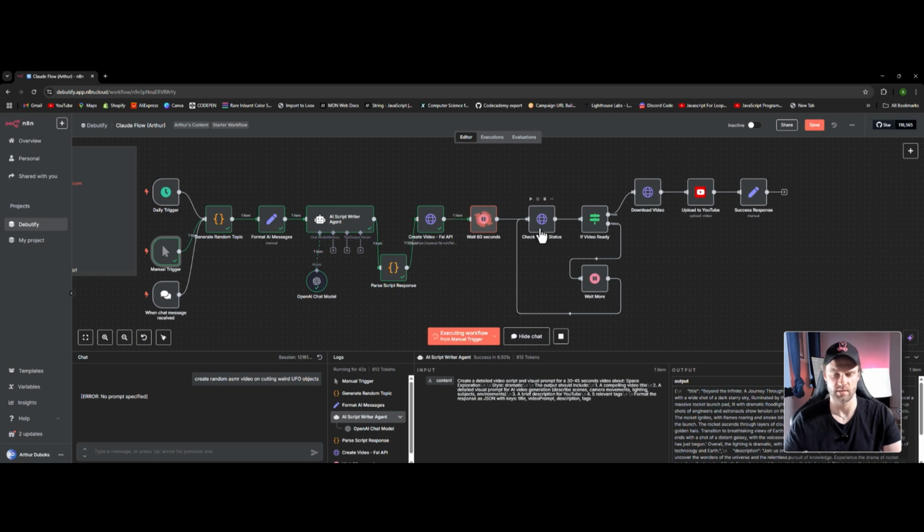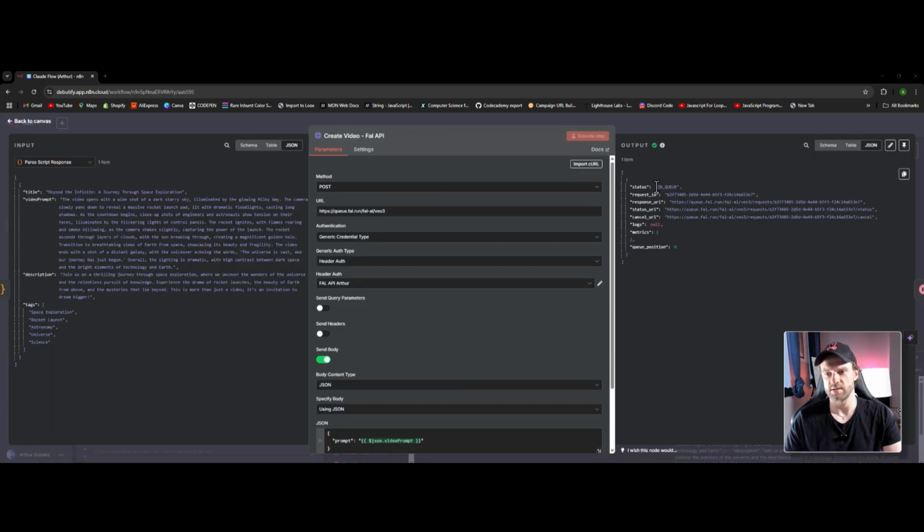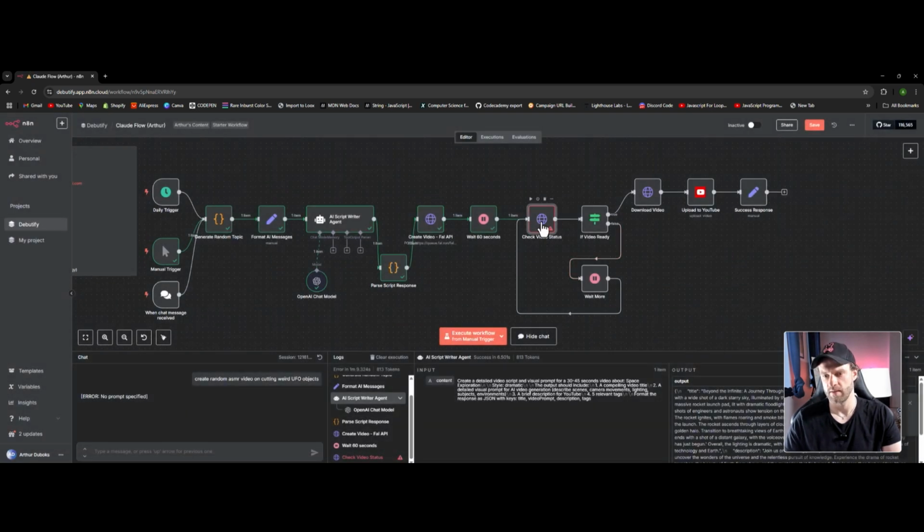If it's not ready yet, that's why we have the if condition. If the video is ready, then go to the next step. If not, it's going to go on a loop and retry again after 60 seconds, and again, until the if statement is true, in the sense that the video is ready to go. You can see the status is in queue. Once this is completed, it should pass, but not in this case.